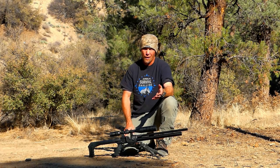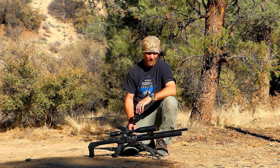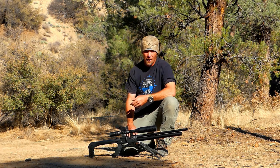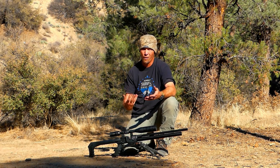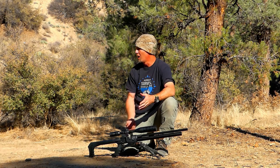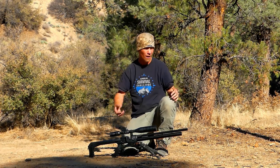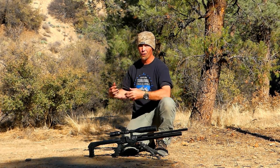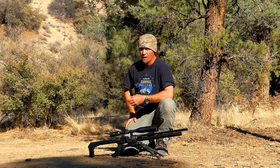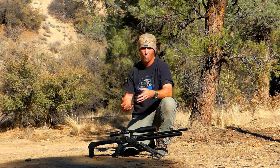While that picture came out pretty nice — clear and sharp — in my opinion it's just kind of boring. It's a basic photograph, definitely shows the gun, good quality, but it's boring. So I want to find something that gives it a little more pizazz. I'll usually try to find a log or something with a nice background — usually an area that's really open where I don't have any trees or bushes directly behind it. Because I really want to get the background kind of blown out. I'll give you another example of what I'd do to make the picture have a little more pizazz.